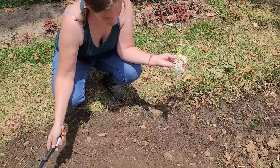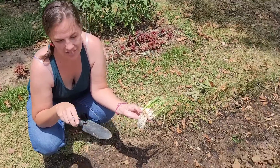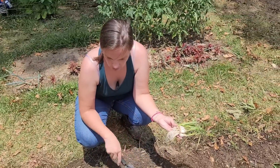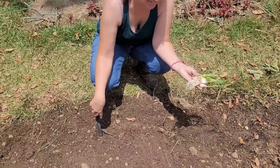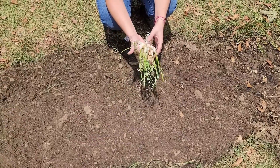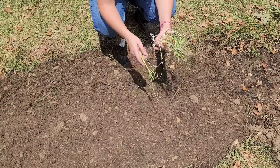This is the bed that the yellow onions grew in, and they grew really well here, so we want to plant in here again. The bed behind is where we had the garlic last and they died — they did not do well. So we're going to try this bed. We mixed in some store-bought soil with our current land soil, and then we mixed in some tin that we just kind of turned it all around to make its own happy garden bed. Here's the garlic out of the bottles — I just need to be able to pull them apart and then plant them as individuals.